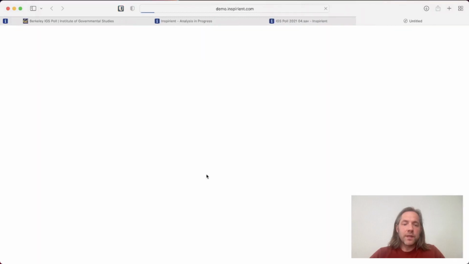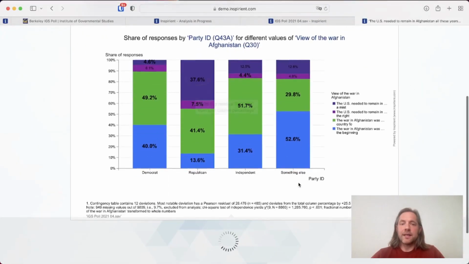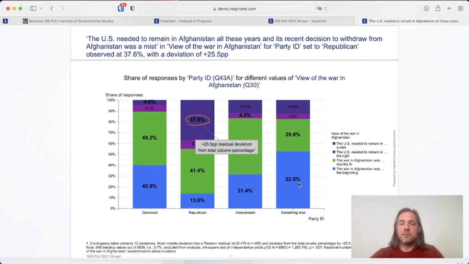So we can actually click that fact and get to the result that Inspirient derived from the survey. As you see here, we have the natural language title, we have the chart supporting it, and we even have a footnote that describes the statistical test that was performed, the base size, and other very important information to make this fully transparent and understandable and trustworthy.